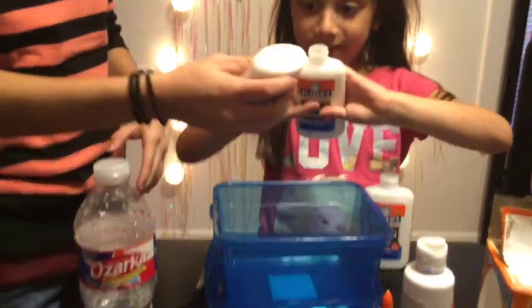Today, the ingredients we'll be needing are Elmer's glue, baking soda, contact solution, and water, a spoon, and some little things. And a bowl. So, we're going to pour the glue in.